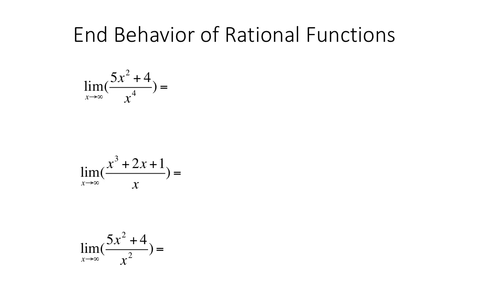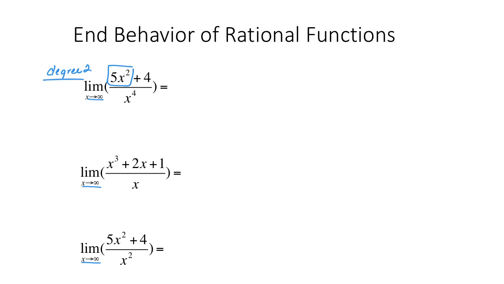Okay, for rational functions, for the end behavior, it's all about the horizontal asymptote. So all three of these limits are as x is approaching infinity, and we're talking about rational functions, notice they're all fractions. Whenever we're dealing with rational functions, we want to take a look at the highest exponent in standard form. So I have 5x squared plus 4. My highest exponent is the term with the largest exponent. So this is my highest exponent, and it has a degree of 2.